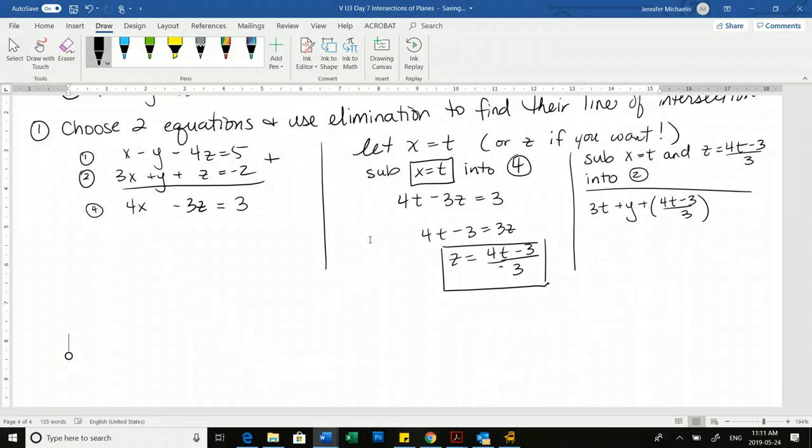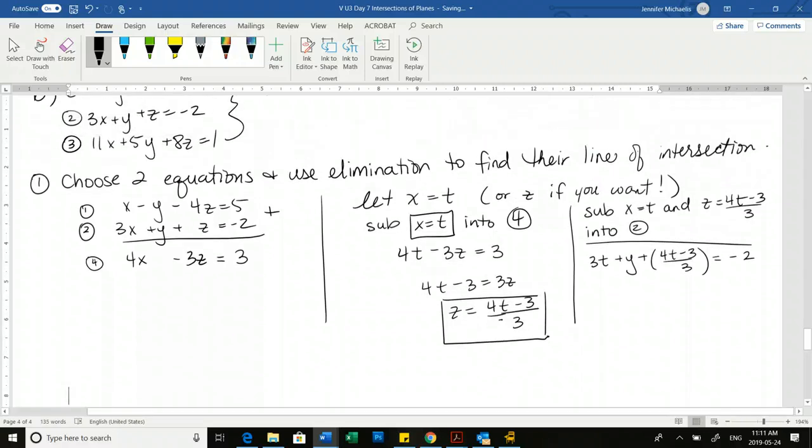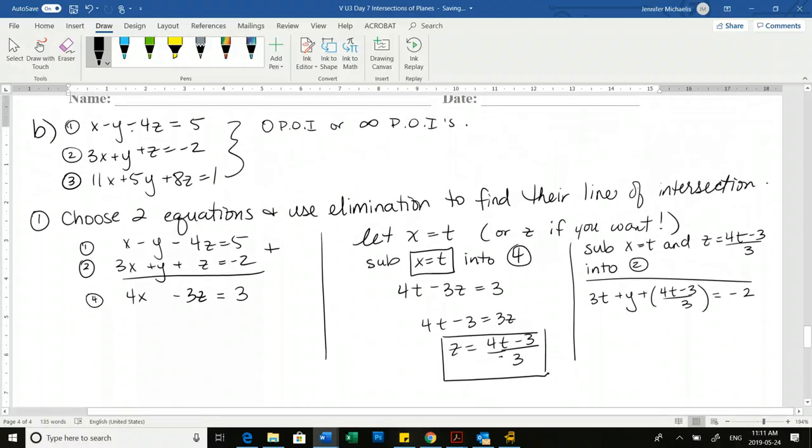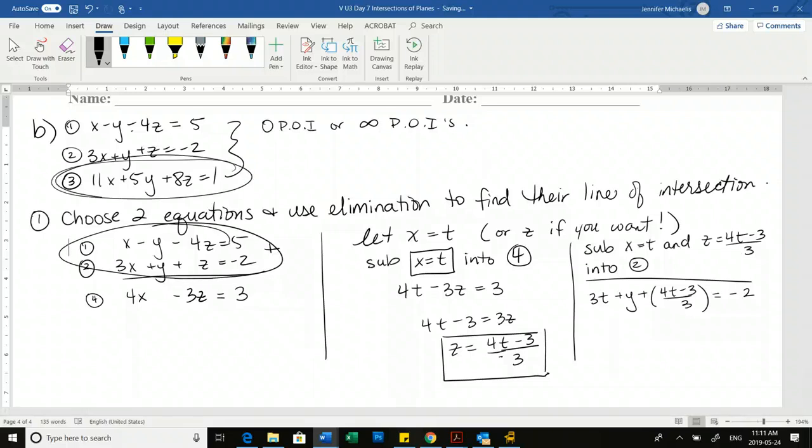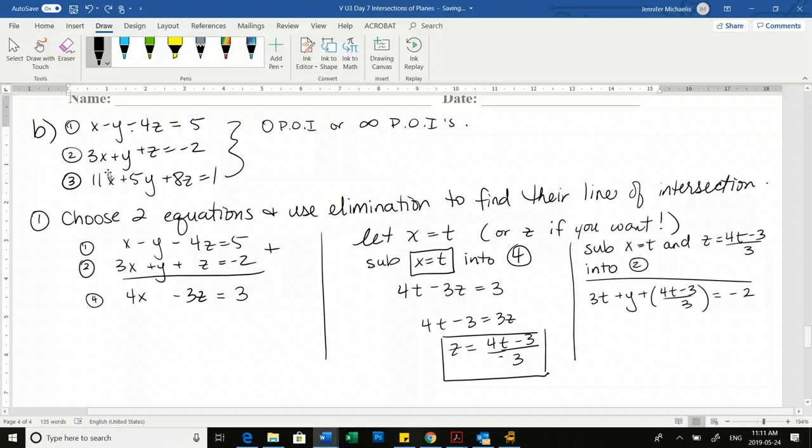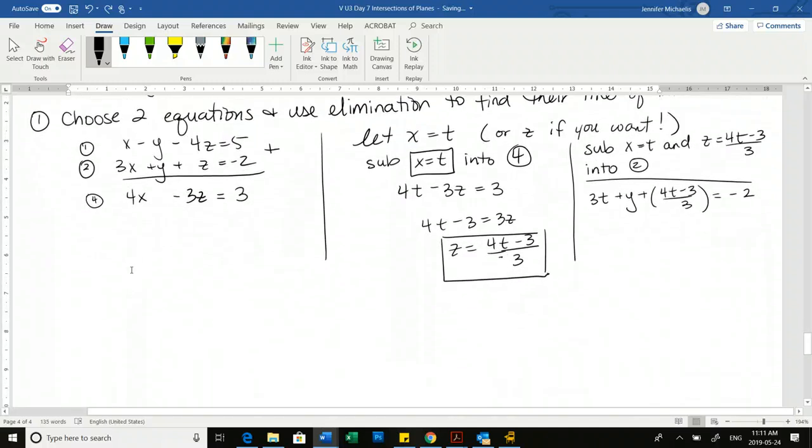So right now we're finding the line of intersection between the first 2 equations. That's what we're working with. So I would not, at this point right here, sub these parametric equations into an equation that I didn't use in this elimination. So I'm actually not using this final equation here yet, okay? So don't use this one. We want to just focus in on the first set of equations first, and then we'll worry about the third one after, okay? So don't sub that back into one of those other ones.